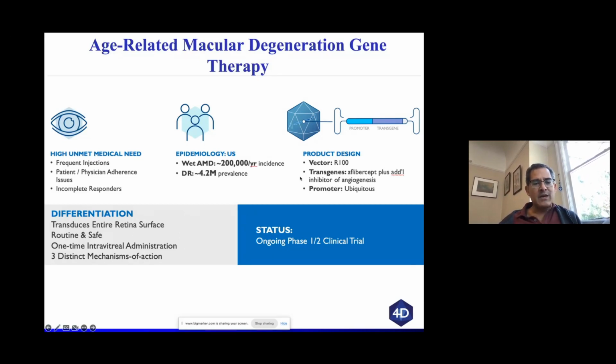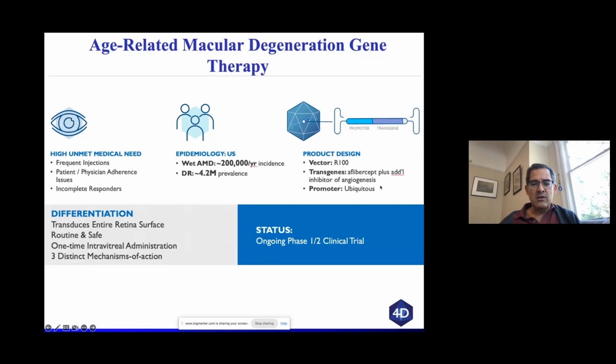It's very clear it inhibits VEGF, and as a result, halts the progression of wet AMD. The challenge, however, is that it requires anywhere from 8 to 12 injections per year, because proteins don't last very long in the eye. And typically, patient compliance starts out high, but patients get a little tired of going into the clinical ophthalmologist 10 times a year to get a shot in the eye. So compliance begins to go down, and as a result, unfortunately, vision begins to degenerate and decay within these patients.